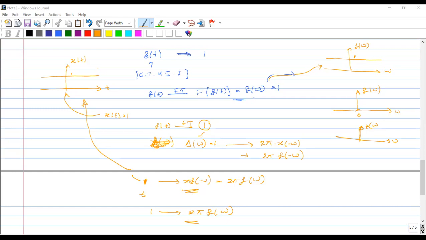Here, if you use the first principle, you will get this kind of function: integral of e to the power j omega naught t times e to the power minus j omega t dt. You should note that this omega naught is a constant. But here, this omega is not a constant; it is a variable, and t is also a variable. But when we consider it with respect to t, we will consider this omega as a constant.